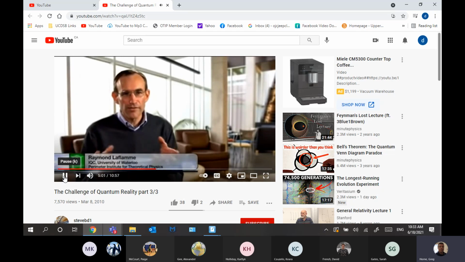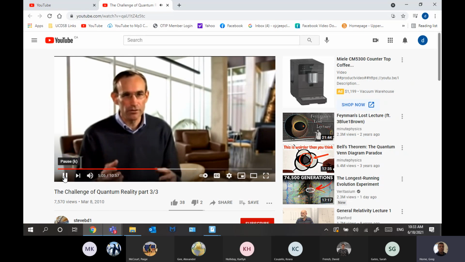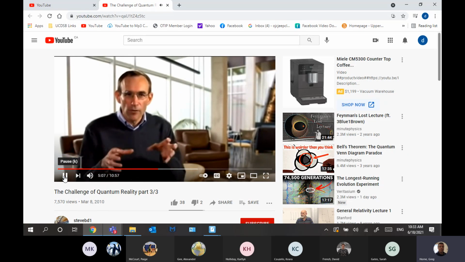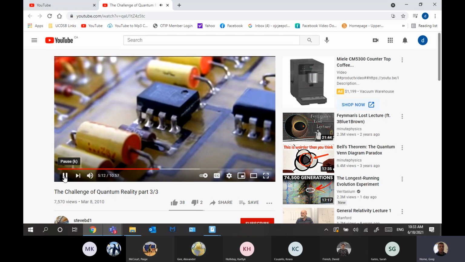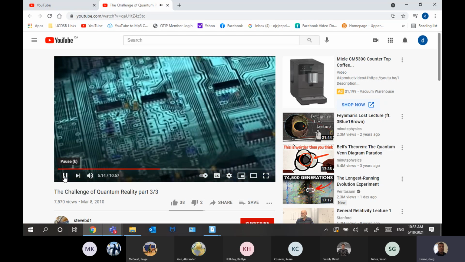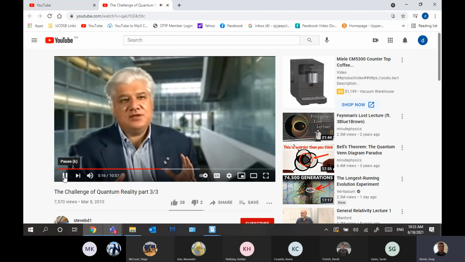Inside modern devices for information processing, like CD players, cellular phones, computers, at the brain itself, there's an element called a transistor. And the transistor would not work today if we did not have the laws of quantum mechanics. We can control the flow of electricity. We can amplify it, we can turn it off, we can turn it on.